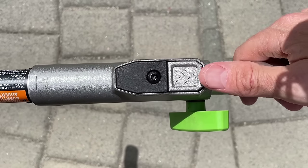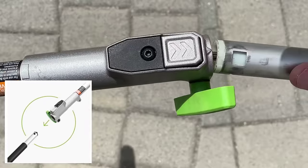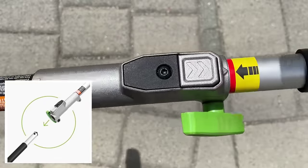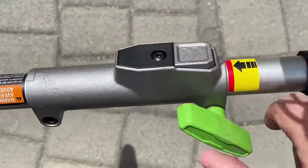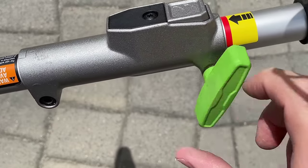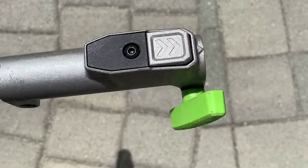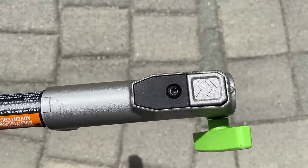So one of the first things you'll notice about the Ego Powerhead is how well designed the connector is on the powerhead system. You just slip it in like that, line up the arrow. When you're done with that, lock it down. To release it, unscrew this screw, push this button right here, and it comes apart. It's really smooth and really well designed.